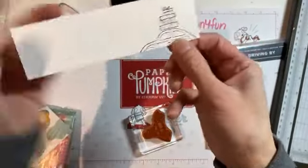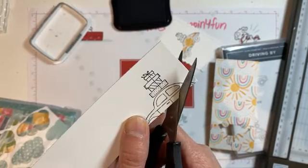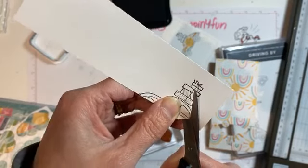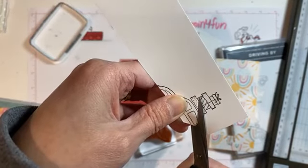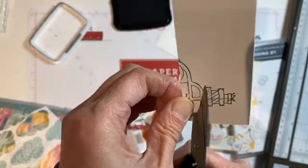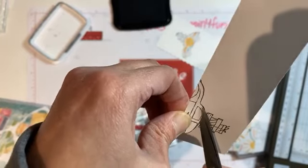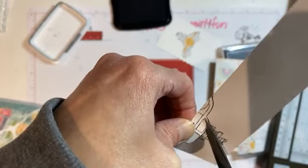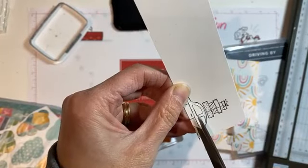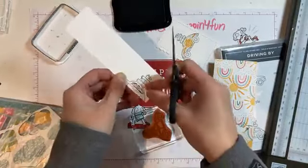Okay, so I'm just stamping it on white and then I'm going to cut out these little windows. Because I feel like windows should not be painted over. That's like a safety hazard. You can't have your windows painted. They need to be clear so that you can check your blind spot, right? Safety first, even if you are going with the retro 70s vibe on your car. Okay, so let's cut this out. The little windows.